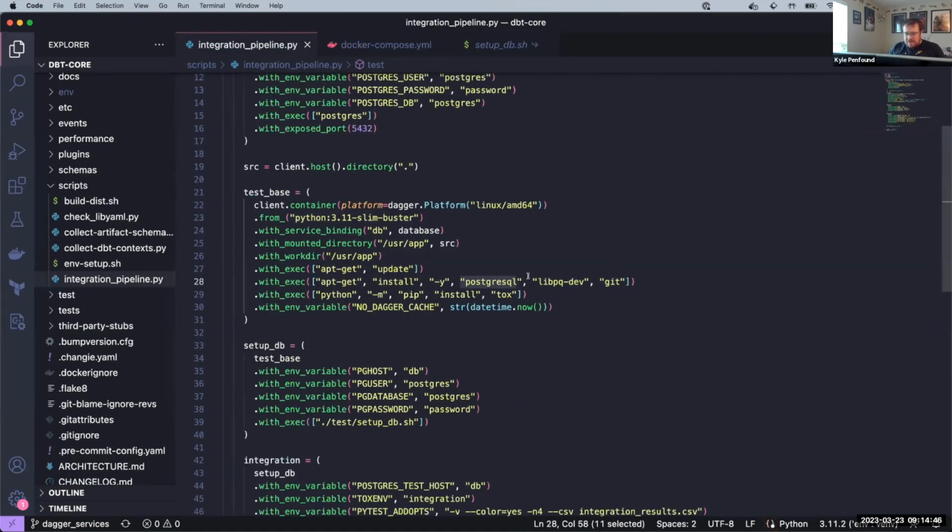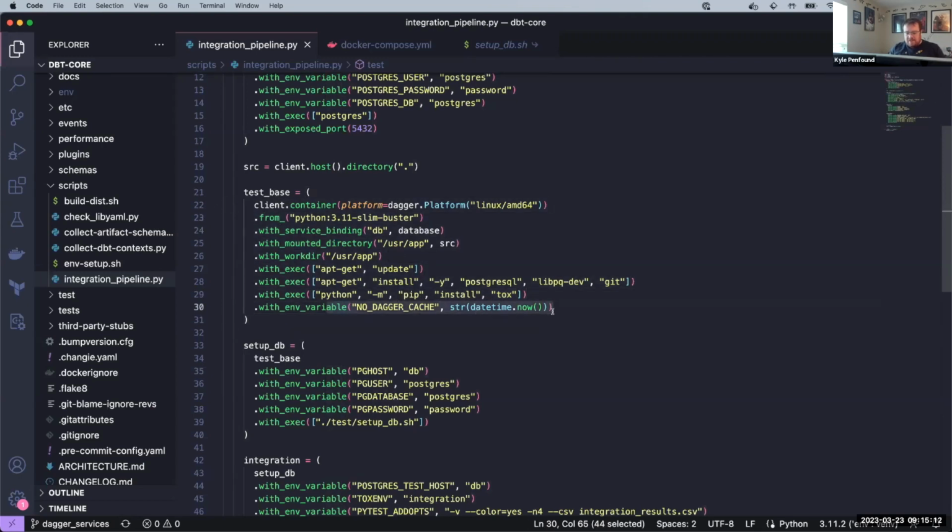It needs the Postgres driver because within Python, it needs that to be able to connect to Postgres. And then in some of the tests, it execs out to Git, so we need Git on this machine as well. And then we need Tox to actually execute that end-to-end testing. And so all of this is that shared base.